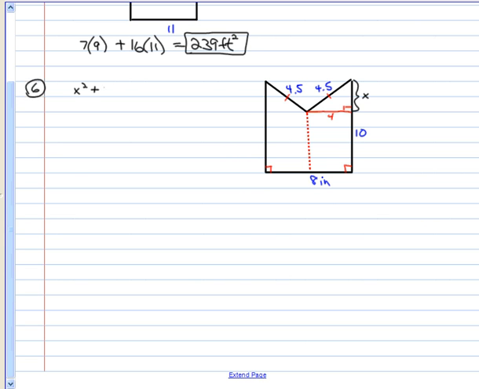So I know x squared plus 4 squared equals 4.5 squared. There's no shortcut on this one. If I took the square root of the 4.5 squared minus the 4 squared. Let you work with the Pythagorean theorem a little bit. See if you can tell me what x is. 2.06. 2.06? And we do want to take it farther than the tenth because our final answer is going to be rounded to the tenth. Okay, 2.06. Now we have what we need, I think. Let's just do the trapezoid and then double it.